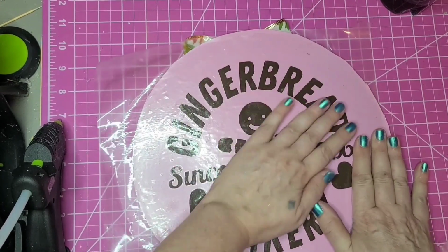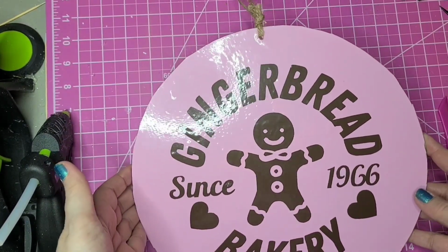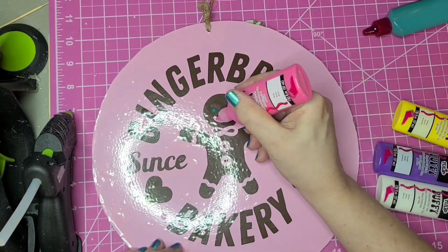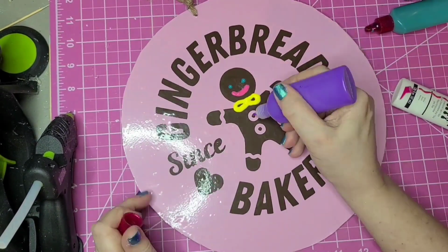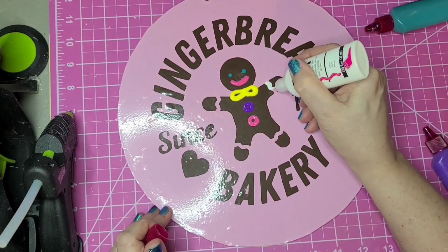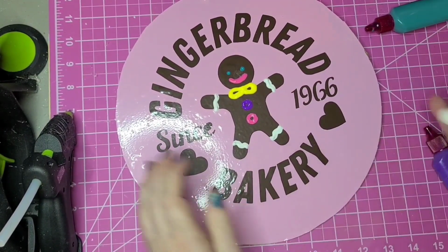I wish I'd had a lighter color of that brown. Oh, and I also cut my D off, but I did save the vinyl. I'm going to patch that. And see, the bow on the other side doesn't show because I just folded it over. Now let's get to some fun stuff on this. Now I'm going to go around the edges with the caulk.